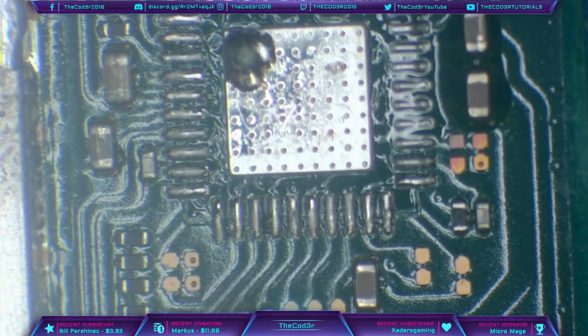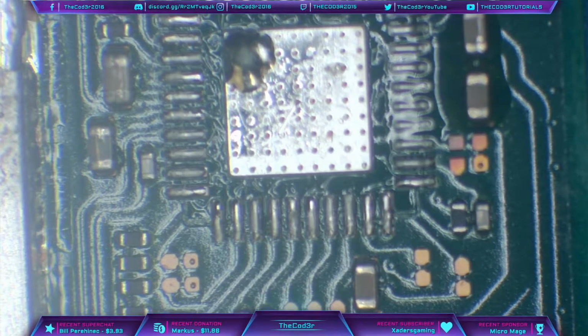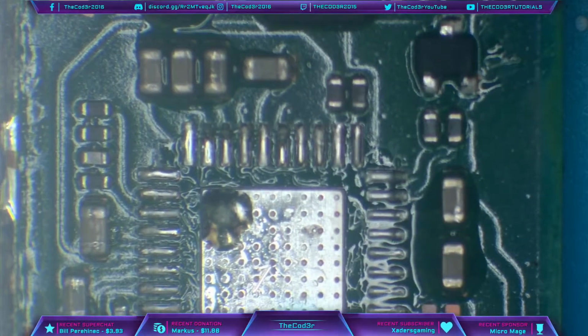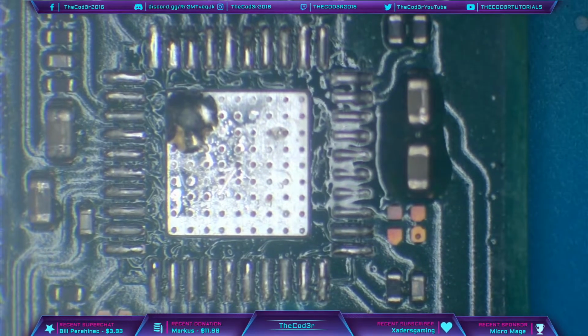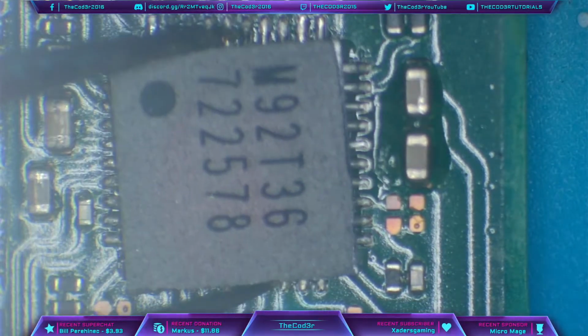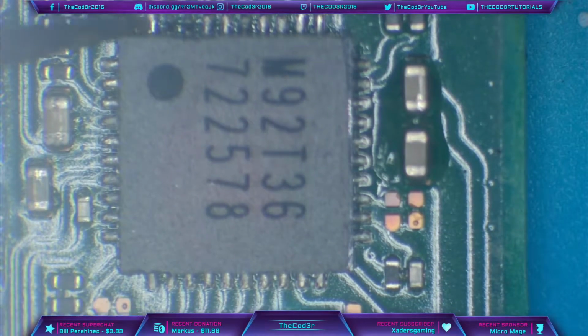So no issues now because the component which was causing the short has been removed, and that has basically solved the problem. So all we need to do is just put a new port on, and then we need to put a new M92 on, and we'll be good to go. Okay, so I'm in this area, so I might as well put M92 on first.